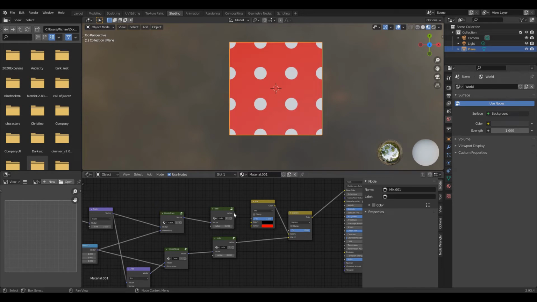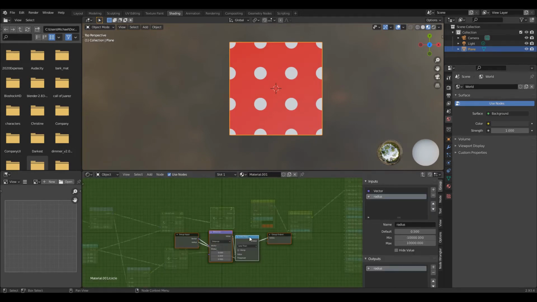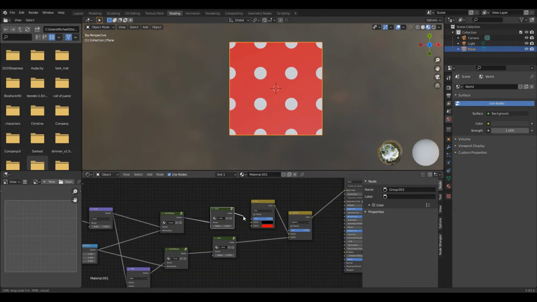So when we plug this output in, oh, I called it radius. That should be vector. That was when I changed the other one. Okay, let me fix that quickly. Or actually, I guess we should call this maybe mask, because it's 1 when it's in the circle and 0 when it's out. Okay, so that's a bit clearer. All right, great. So we put the mask in. So when it's 1, it's red. When it's 0, it's black. Now we have a color.